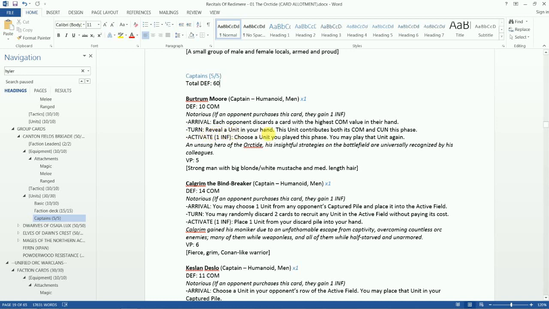It's reveal a unit from your hand. This unit contributes both its calm and cunning this phase. Okay, so giving you that versatility and that balance again of the men faction to balance combat and cunning. All right, and then its activate ability. You can pay 1 influence at any time during your action phase to choose a unit you played this phase. You may play that unit again. All right, so getting that Amulet of Echoes ability on a unit for 1 influence.